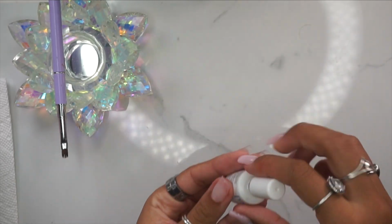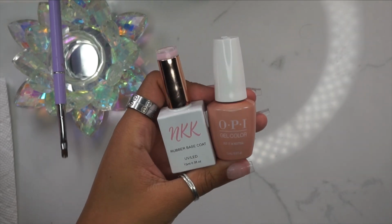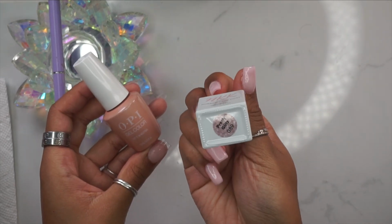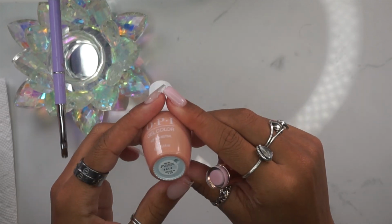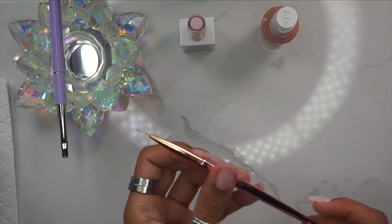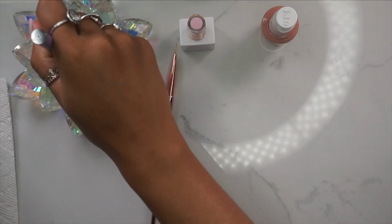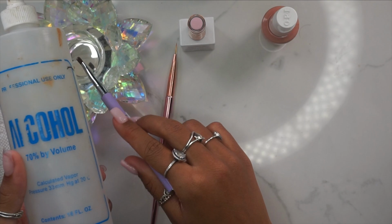But now I'm going in with this NKK rubber base gel, and this is in the shade Pretty Glitz, and then I'm going in with OPI in the shade Put It in Neutral. I'll be sure to leave a link to both of them down below, but you also need a fine point nail art brush and some alcohol and a polygel brush for cleanup purposes.